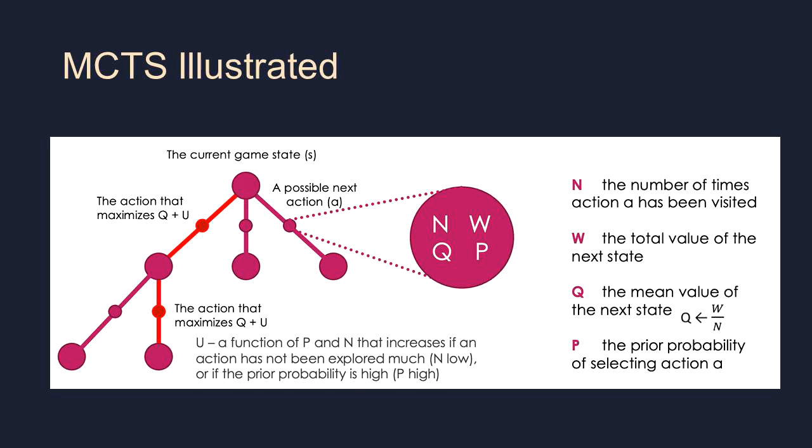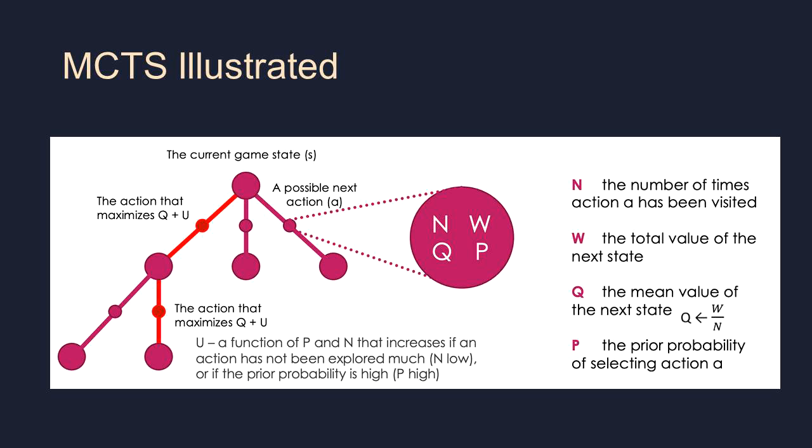Remember, for each node here, each move here, there is an estimated probability of winning. So the sum of the possible winning from the next states here and here is the W for the node of this one. And because this node may have been visited a number of times, which is represented by N, Q is going to be the average of W over the times being visited. So again here, Q is the estimated probability: the sum of the winning probability divided by the times being visited. Obviously, Q is very important because it's the confidence that you're going to win the game.